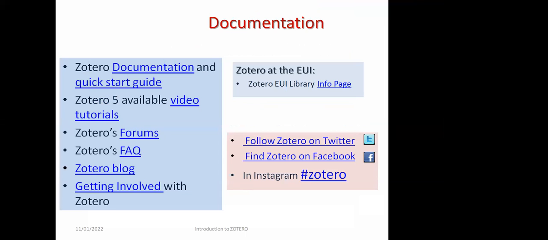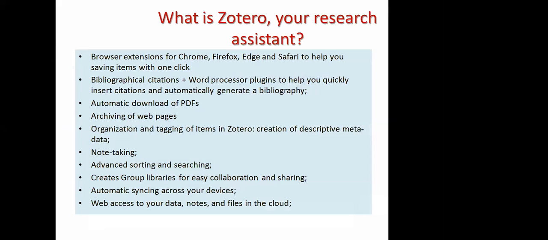How can we document it? Zotero documentation and the quick start guide are available. Zotero 5 is available in video tutorials as well. A Zotero forum is available, along with FAQ sessions, Zotero blogs, and ways of getting involved with Zotero. So these are a couple of advantage points through which we can get to know more about the Zotero software. So what is Zotero?